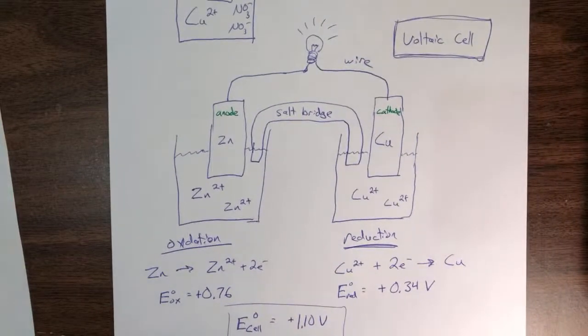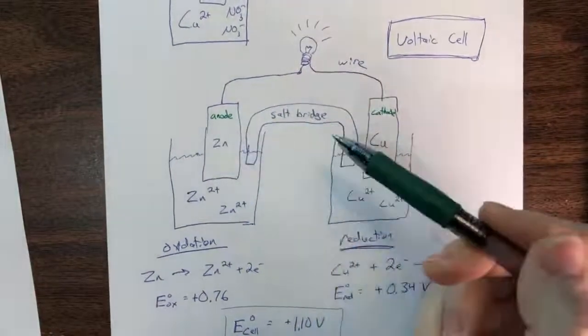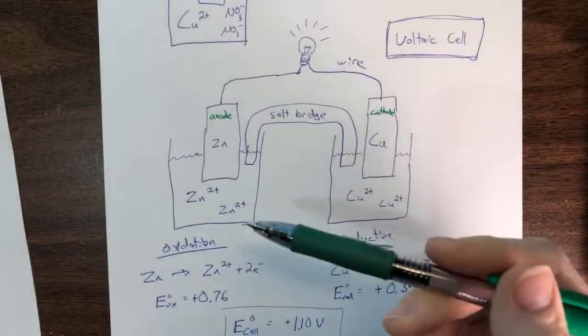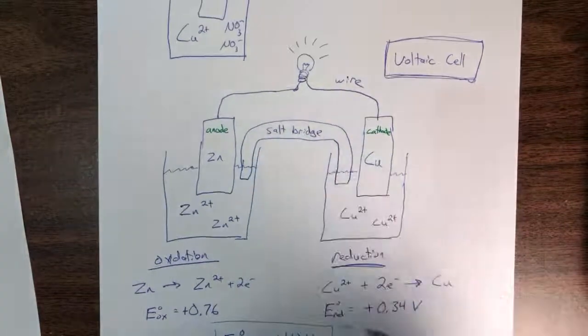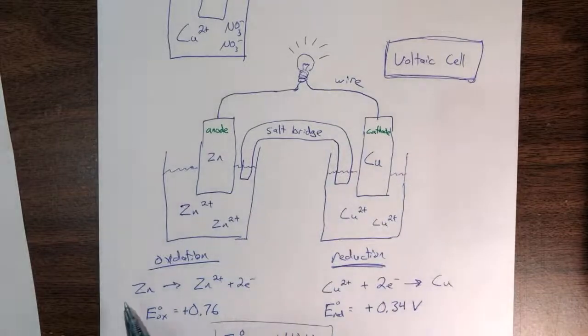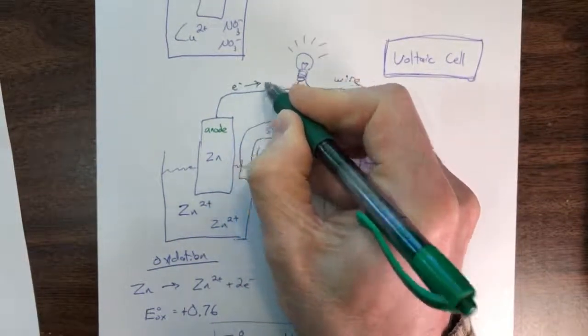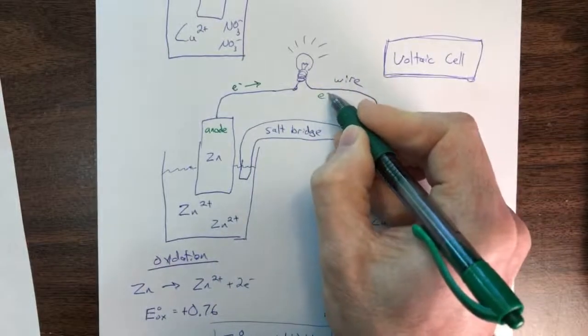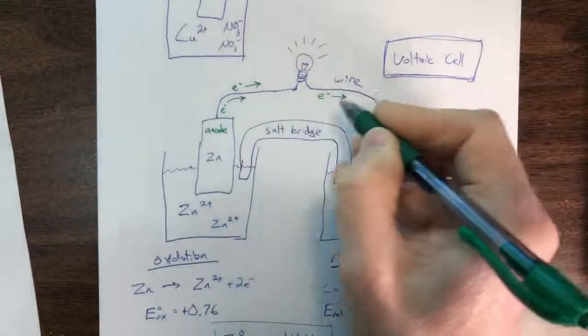Last of all, let's talk about where the electrons go. What's the direction of flow of electrons? Because electricity is the flow of electrons. Those electrons are what does work and enables this to happen. So the electrons are going to flow what? Well, let's think about it. Which is losing electrons? The zinc here is losing electrons. And when it loses electrons, those electrons are always going to be flowing away from the zinc electrode. So the electrons are all going to be going this direction.